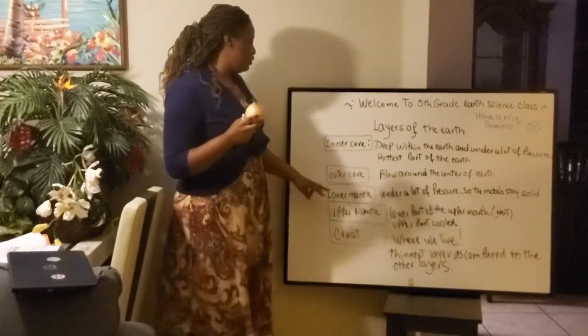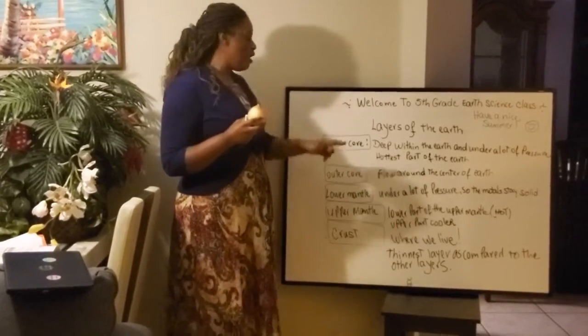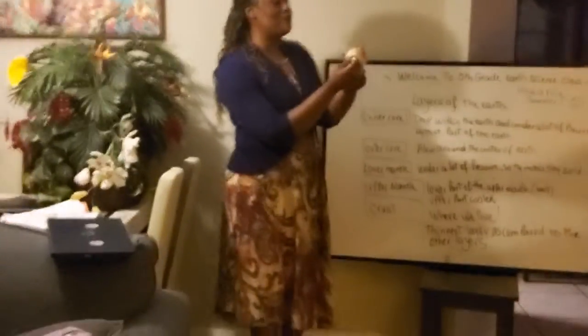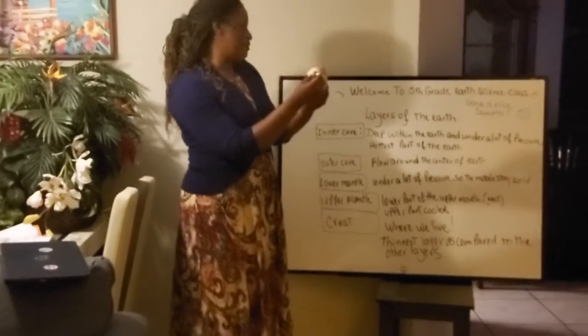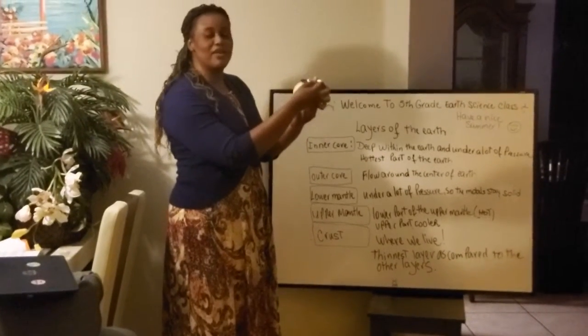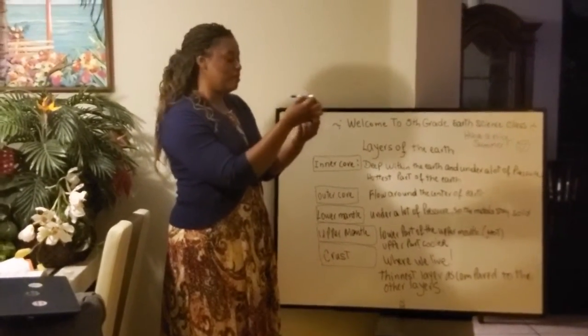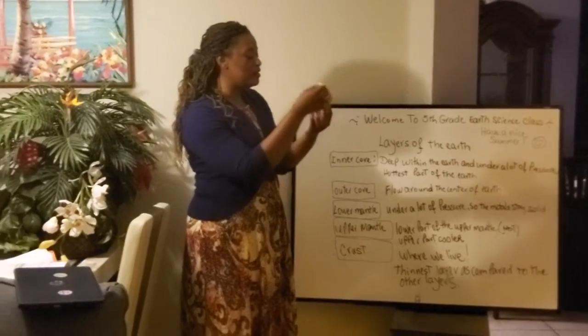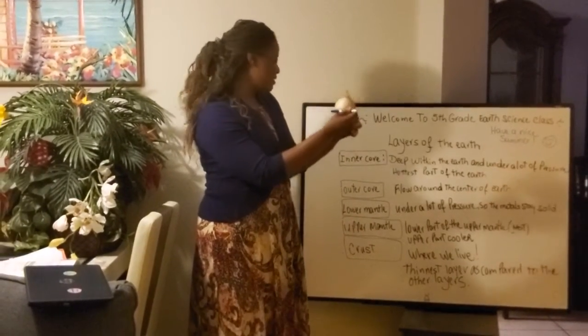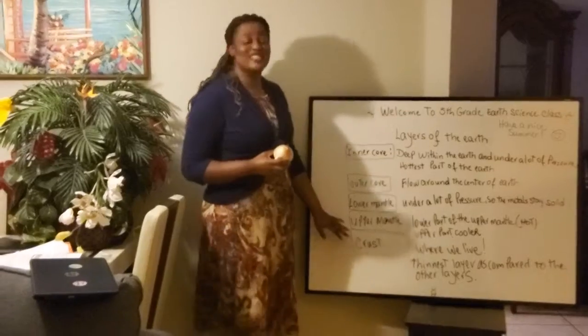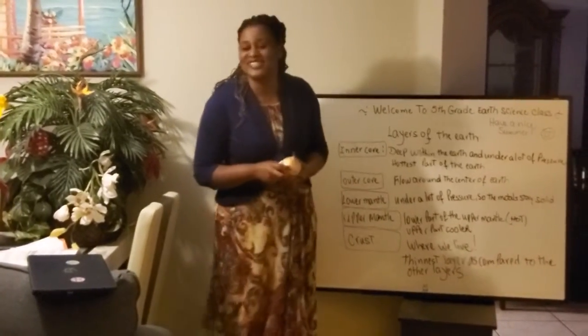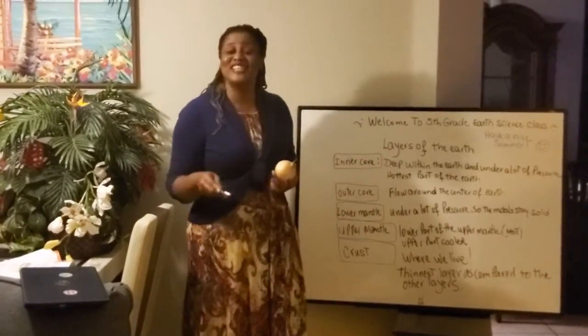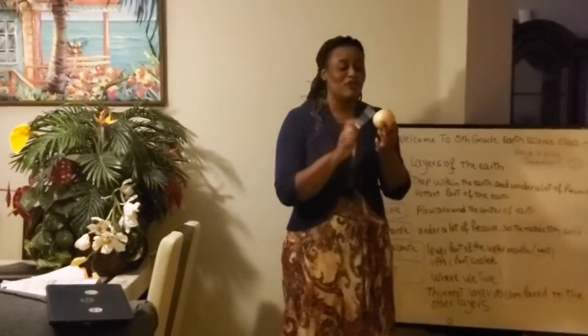Perfect. Now we have the lower mantle and the upper mantle. The lower mantle is gonna be somewhere around here, and the upper is gonna be on the upper part. Up. So the upper is right there, and the lower is down here. And then the exciting part, we have the crust. So that you remember, the crust is where we live.